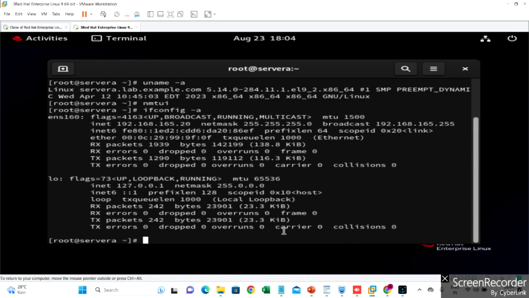So I set the IP addressing. You can also use nmcli connection modify if you already have a connection. Then give your connection name, like here it is ENS160, and here I want to give the IPv4 address.